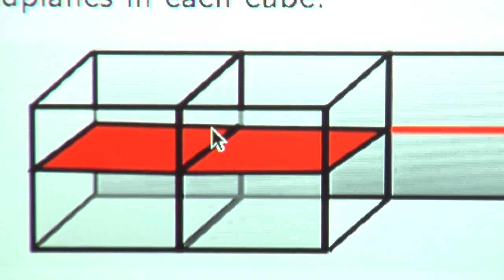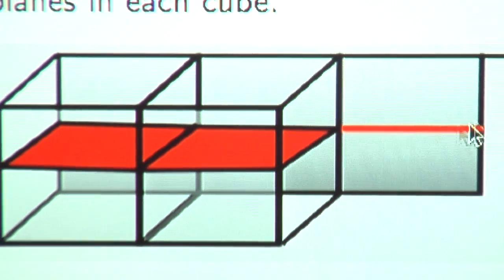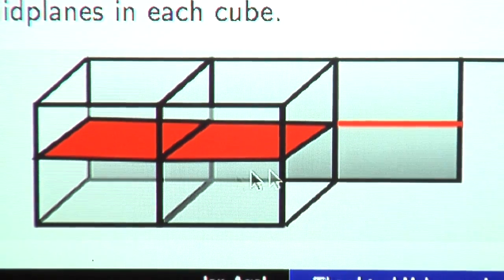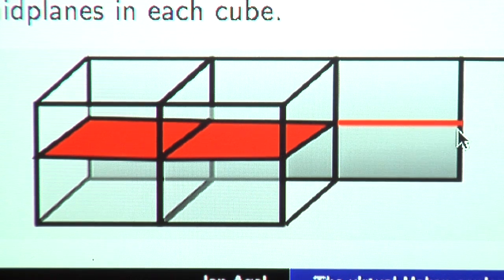I also wanted to mention that in these cube complexes, there are these hyperplanes. So I can take a cube and cut it in half by a midplane. And there's a unique way to extend that into each next cube. Now, the dimensions of the cube might change and they might terminate, but there's a unique way to extend it. Be aware, though, that this does not give an embedded subcomplex. It only gives a locally embedded subcomplex, because this complex might extend around and come back and intersect itself, and you might get some self-intersection.